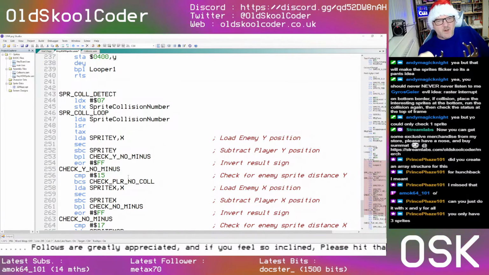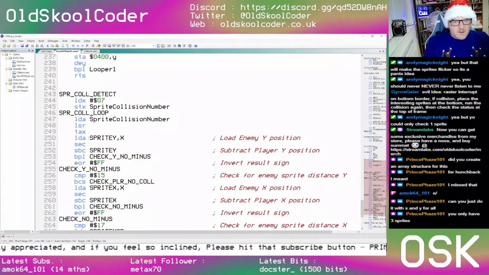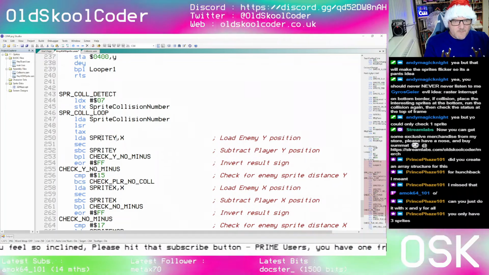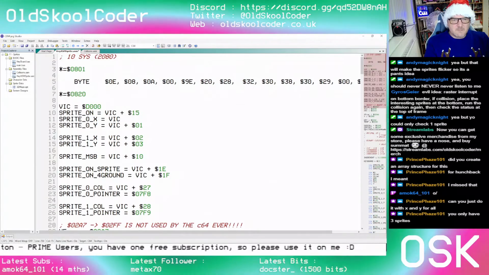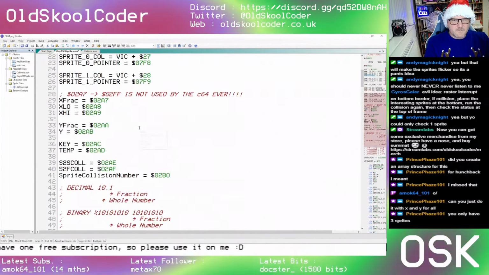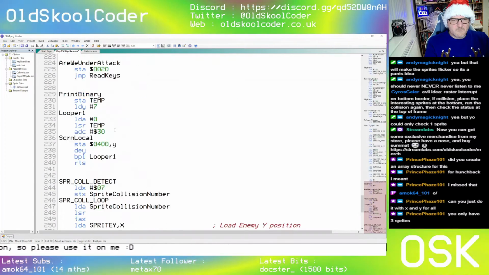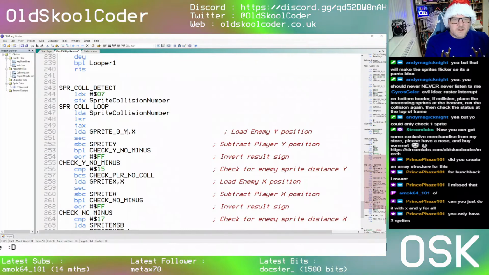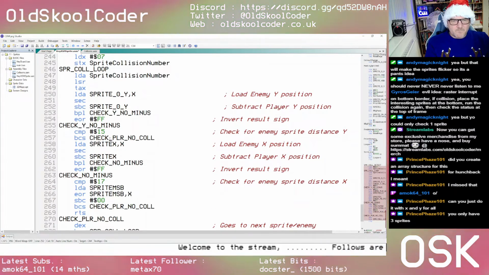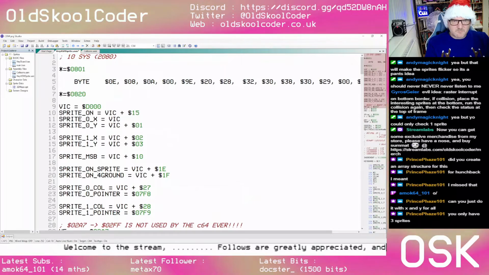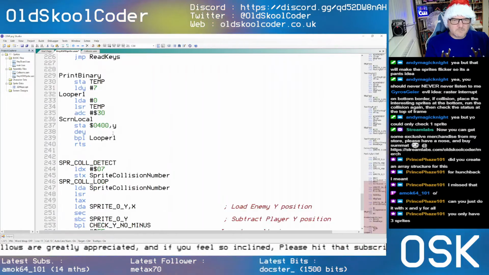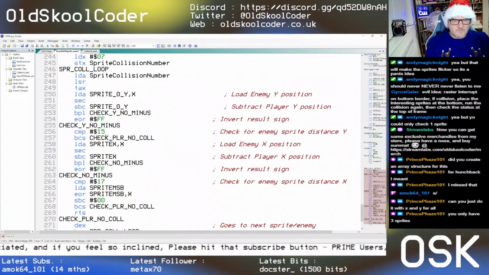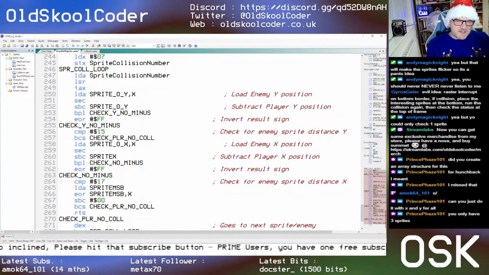So we're going to load Spry, X. So we're loading the sprite that's affecting us with us. And we'll do the same with X as well while we're here. So we're loading the sprite that's potentially affecting us with us.